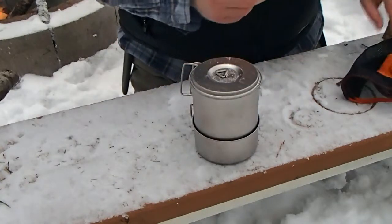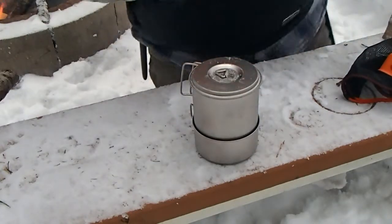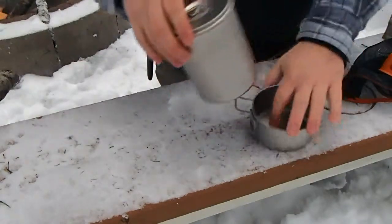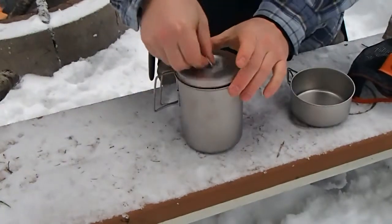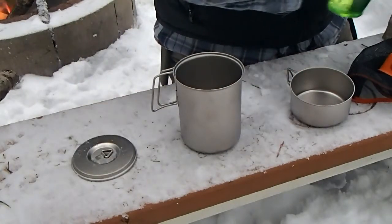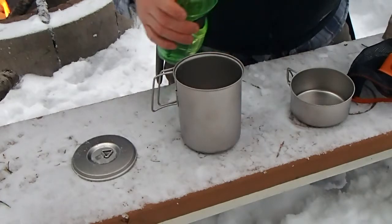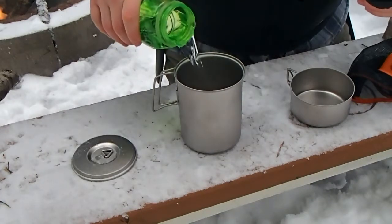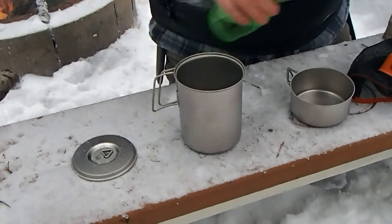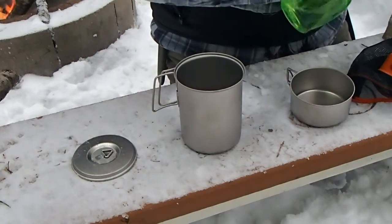So I got the fire going here. I'm going to try and cook up a pot of hot chocolate. We'll see how that goes. But all I'm going to do is throw some water in here, obviously, since I'm making hot chocolate. I'll just fill that up about halfway, because it's just for me.